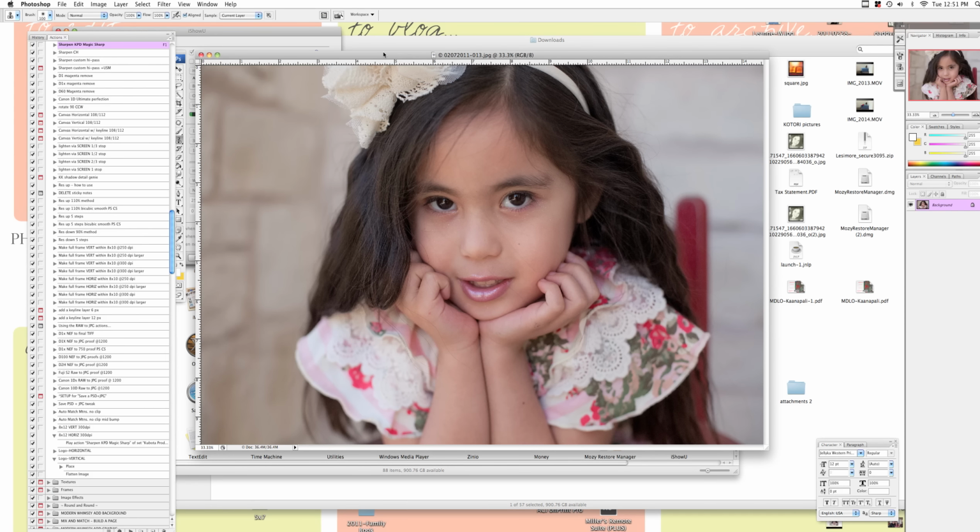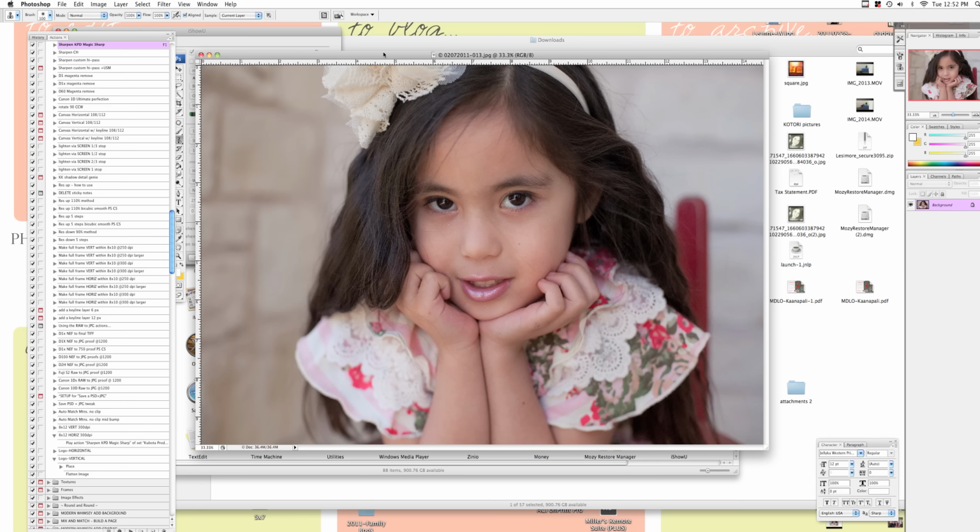I am by no means a Photoshop expert. I kind of just have done everything with trial and error and been learning. A lot of my clients have asked me for tips and tricks and what I do. And there's really so much in Photoshop. It is like a crazy program. So what I'm going to be doing is a little series just to help people get the basics down, and some of my favorite little things in Photoshop so that you can make your pictures excellent. I really feel like I have learned so much over the years, and everybody has to start somewhere, and everybody wants to have great photos.